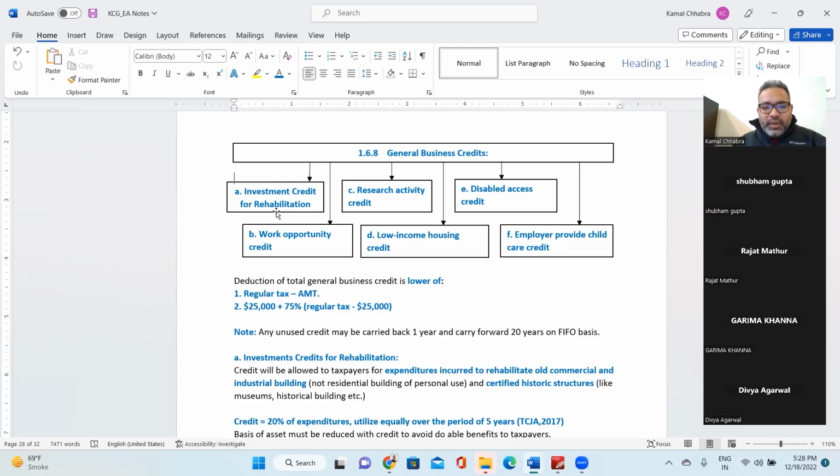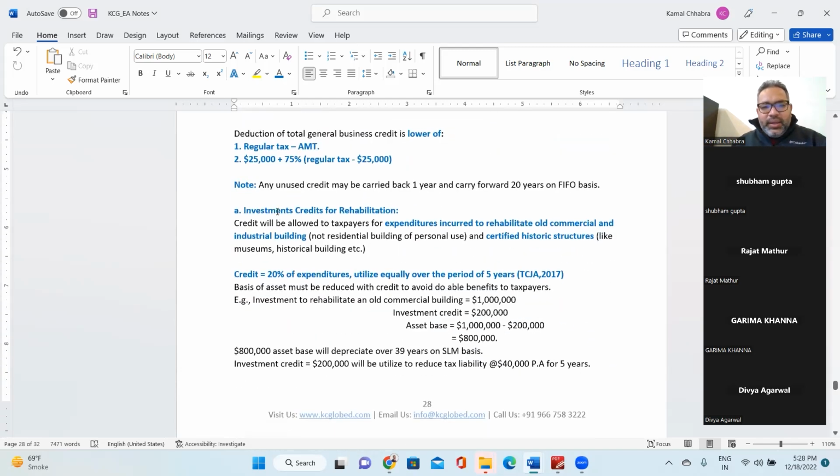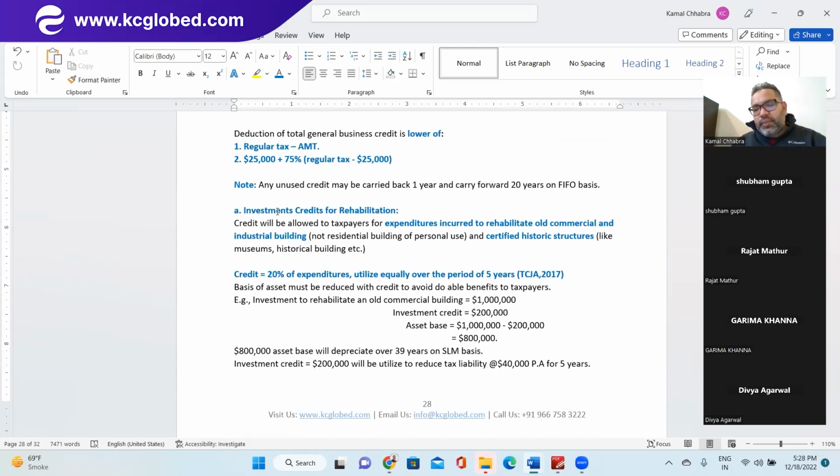Okay. So now any unused credit may be carried back for a period of 1 year and carried forward for 20 years. Carry forward, we all know: if today my tax liability is less compared to the tax credit, whatever the difference is, I can carry it forward to the next year and reduce future tax liability by that amount up to 20 years. Carry back means, if in the previous year you had gain and paid taxes, then you can claim the refund for that.